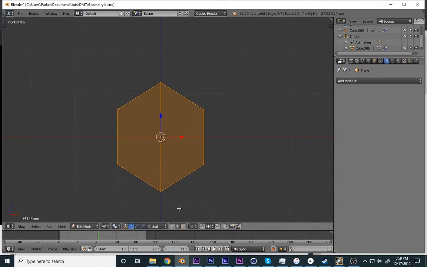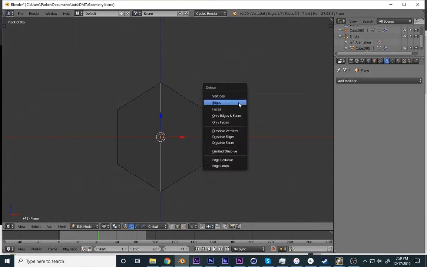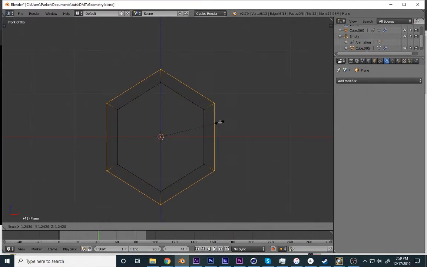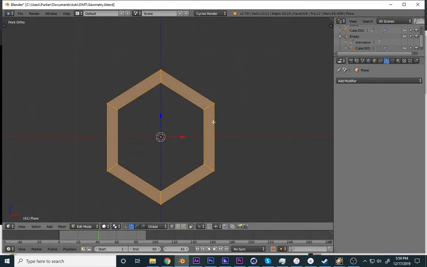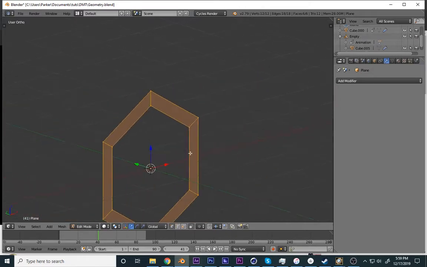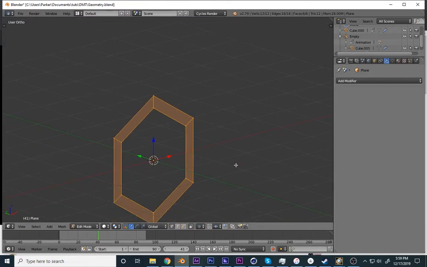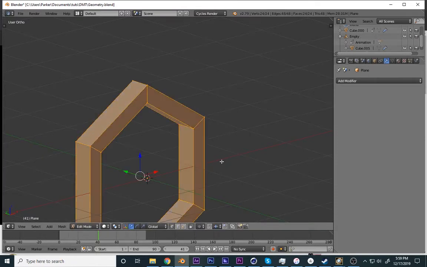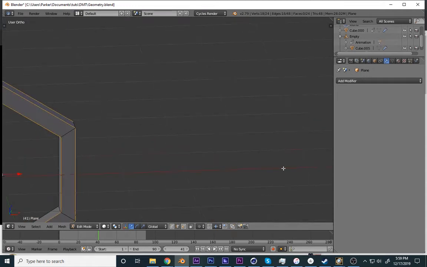Oh wait, hold on. Let's right click on this edge. Hit A. E, right click. Hit A. Control N. Now you hit the middle mouse to go around, to scroll around. Okay, hit E and then Y to extrude on the Y axis. Hit A, Control N, go to Edge Select, Alt right click that, right click it.